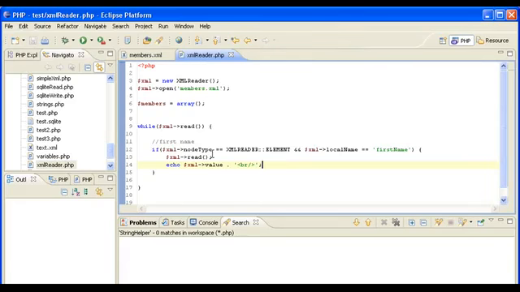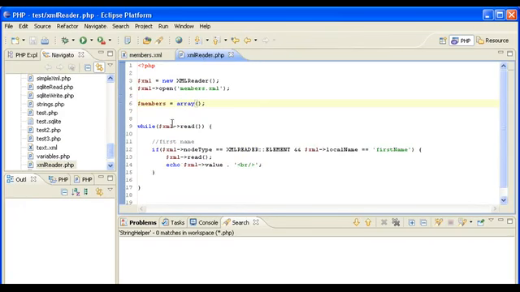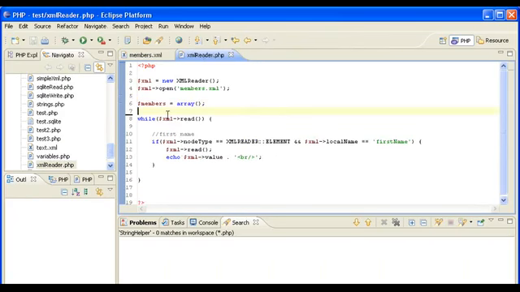Now what we want to do is, as we go through, we want to pick up the first name, the last name, the score, the ID and position, all of this information here, and build it into some kind of useful array. Because that's probably what you'll be doing if you're using XMLReader. You want to go through your file and get maybe not all information, but little parts of the node's specific information that you're looking for. So this is how you do it.